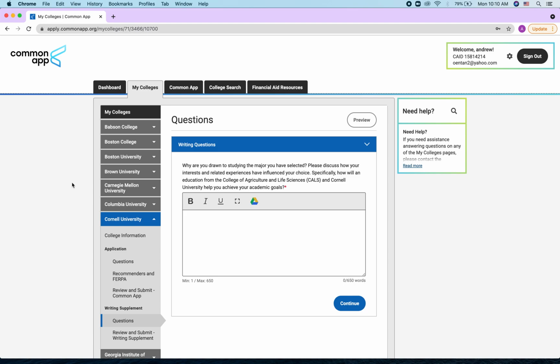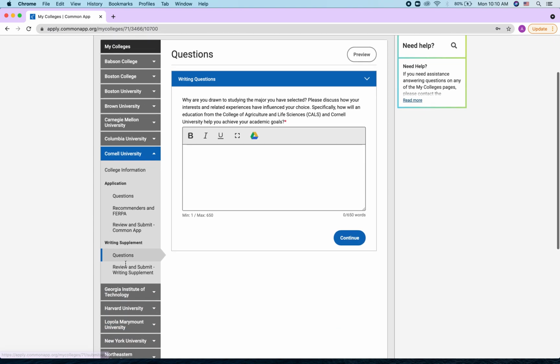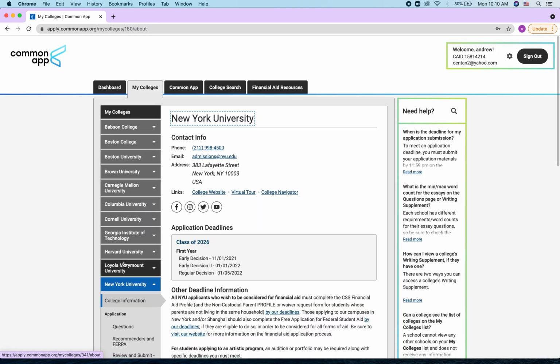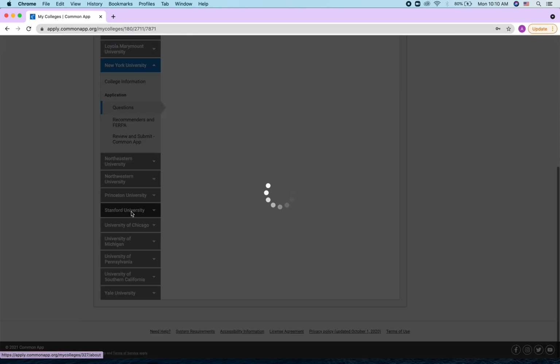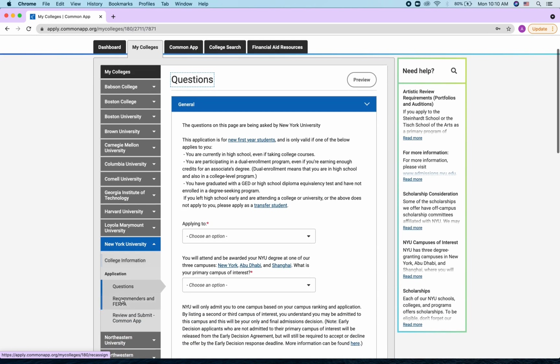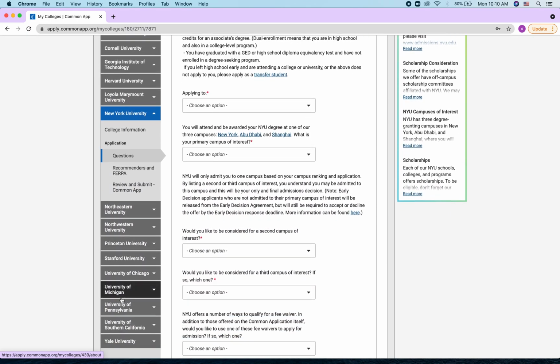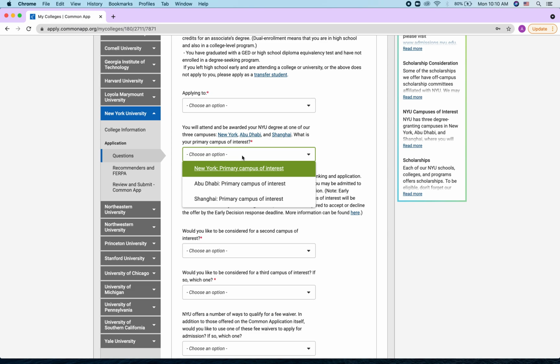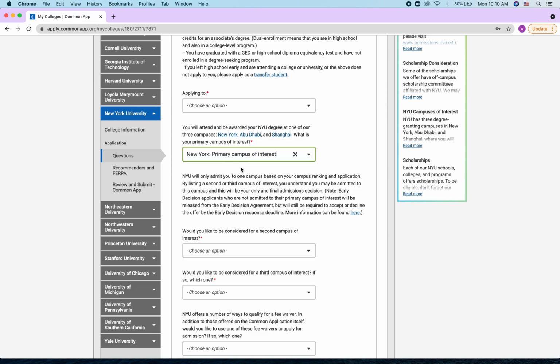I can explain more later about what other ones to be careful about in the Common App form itself. Also, when you're clicking on a certain university, they might have certain questions that you have to answer, and there might be more questions than other universities. Some, like NYU, for example, ask what your primary campus of interest is, because they have three locations. So you do have to insert your primary campus of interest.